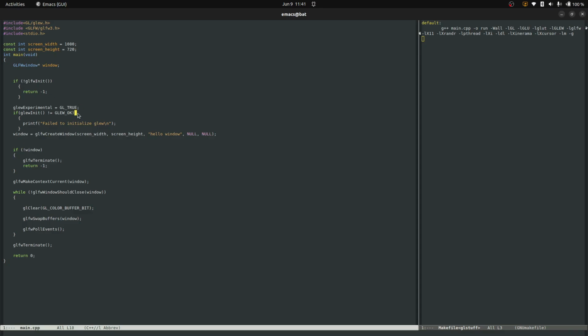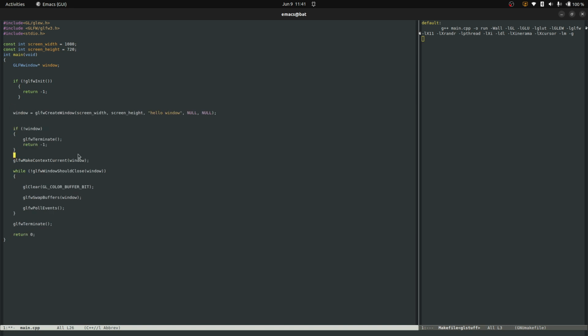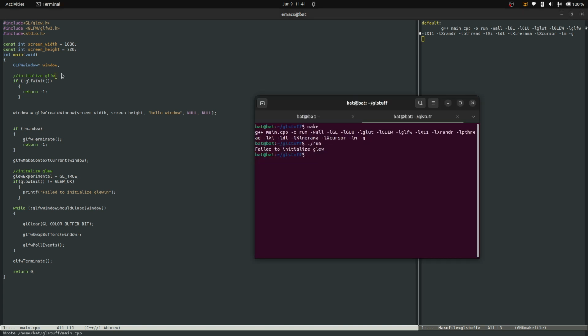Okay, so I'm going to do this at the end, after initializing GLFW. CMake.